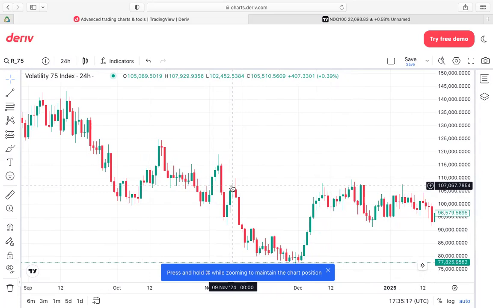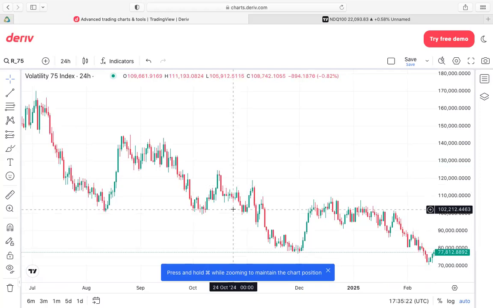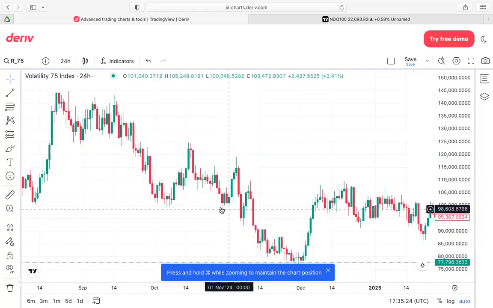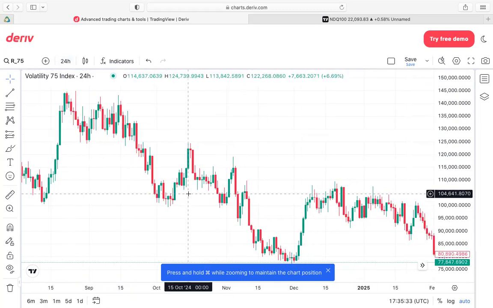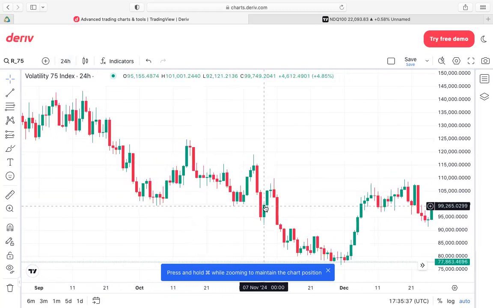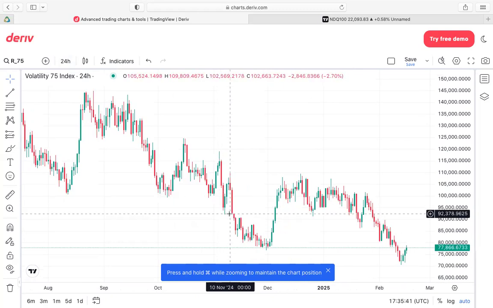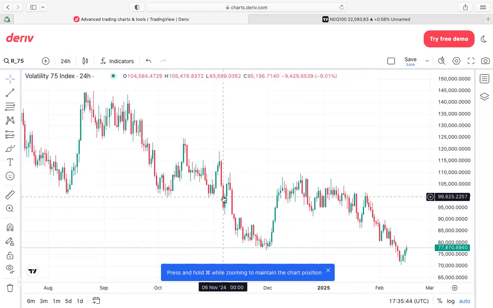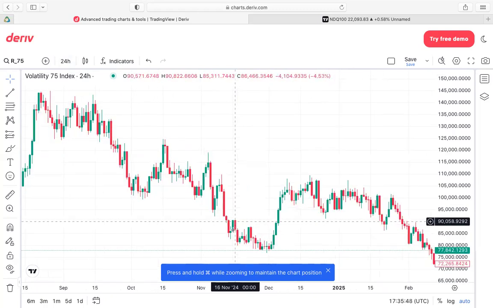So let's look at this one. From here, let's watch this movement. Look how it broke here. This is 24-hour, meaning it's a daily time frame, meaning I will still go to 1 hour and show you. Look at the break here. You just make sure that you see the break, here with a very beautiful body. Look how it broke here, continued to the downside, entered inside this FVG.